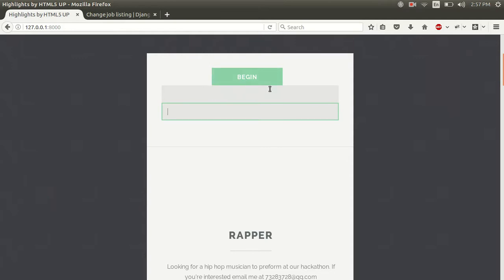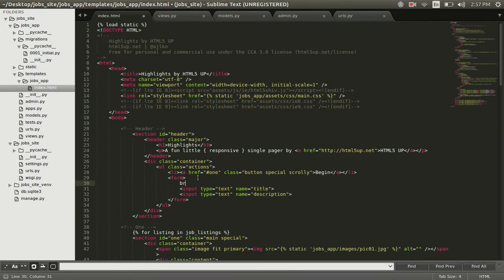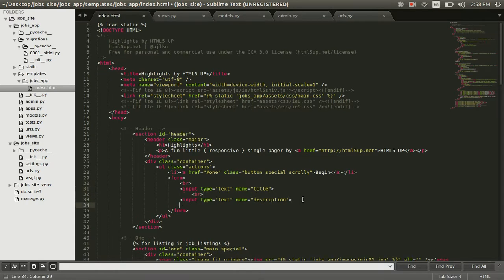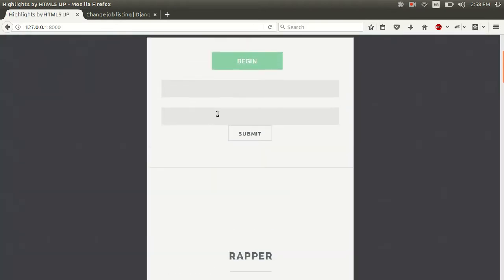There's no spacing, so we're going to add a space here and a space in here, and let's add a button here that allows us to press add new job posting or submit or something like that. So to add a new space, we're going to put our cursor here and just do BR tab. We're going to do another BR tab here, and then here we're going to add a button, and we're going to give it the type submit, and in here we're going to write submit. We're going to save this, Control Alt Tab to go back to the browser, and Control R to refresh, and look at that, that's looking a lot better.